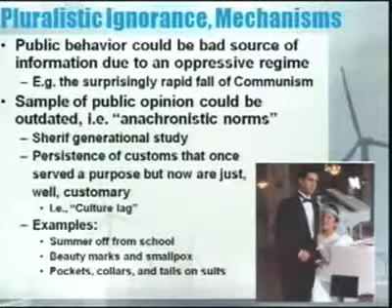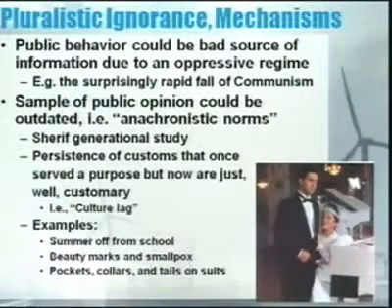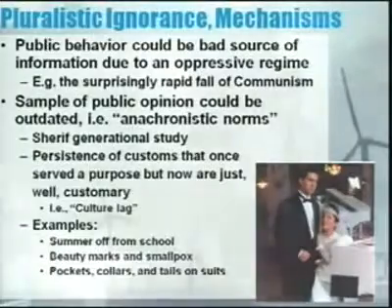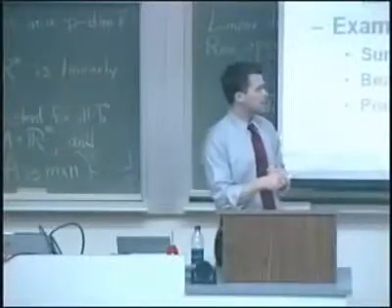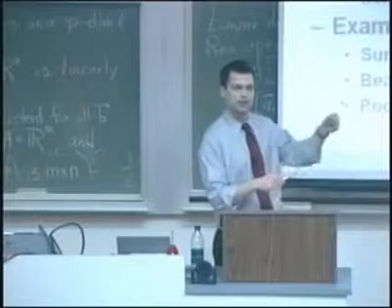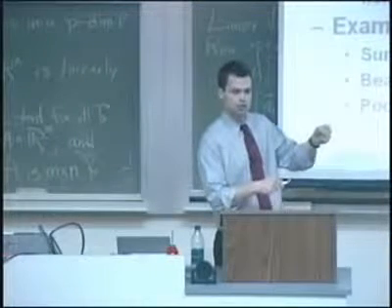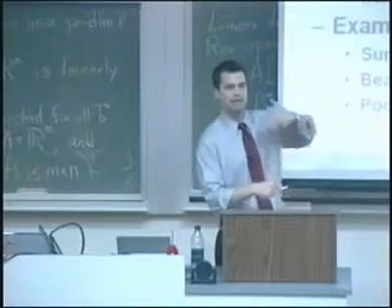And so norms may live on past their carriers and may have lives unto themselves. So for example, the Sherif generational study, which I talked about when we talked about the Sherif conformity study last Tuesday. In the Sherif generational study, they have a bunch of people identify how much the light is moving on the wall, right? And they all estimate it, but then they start subbing individuals out and subbing in new individuals until they've completely replaced the population.